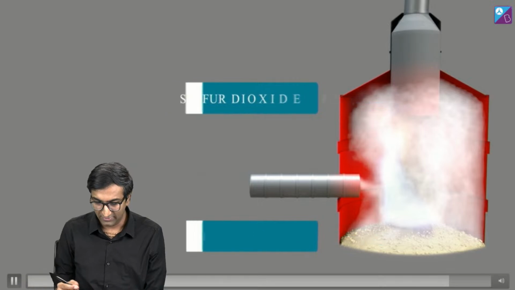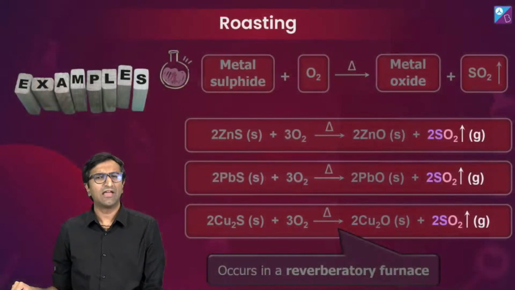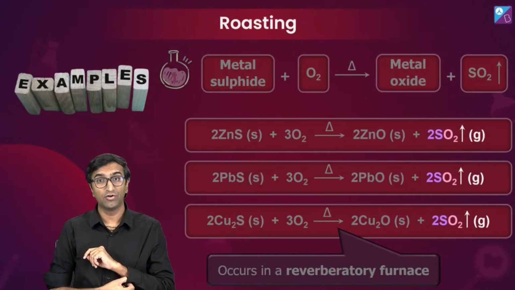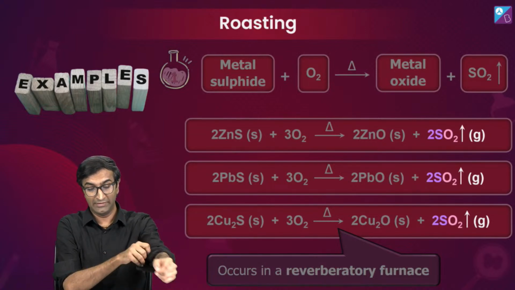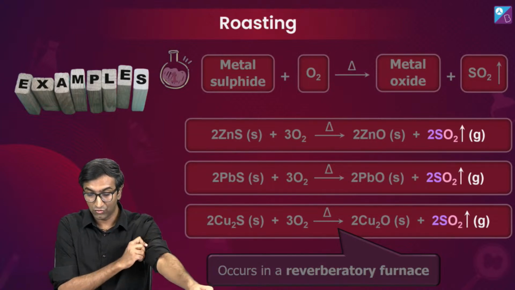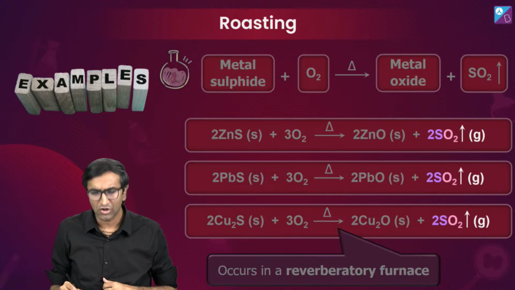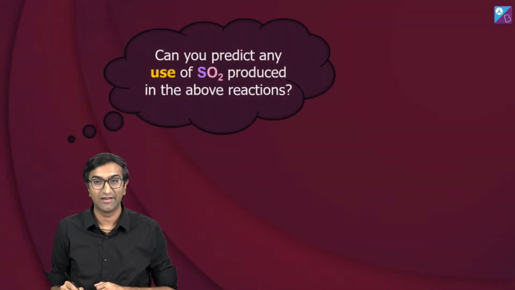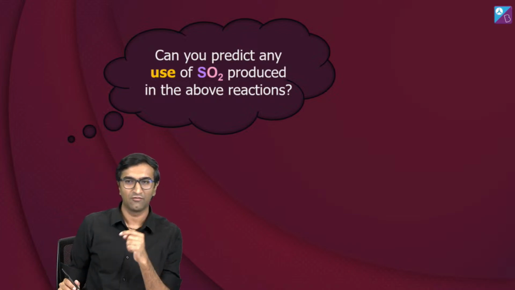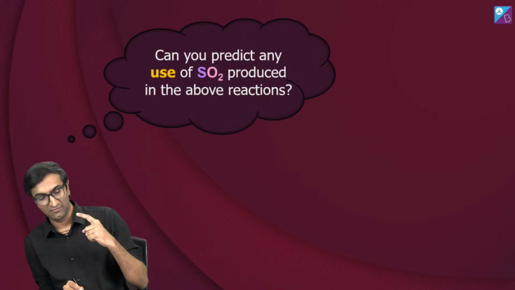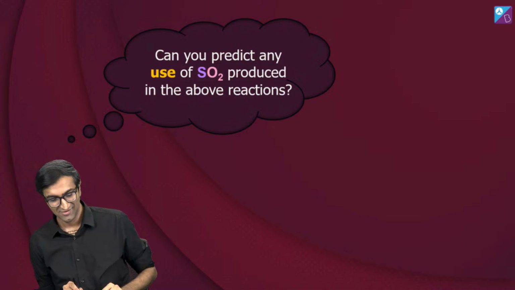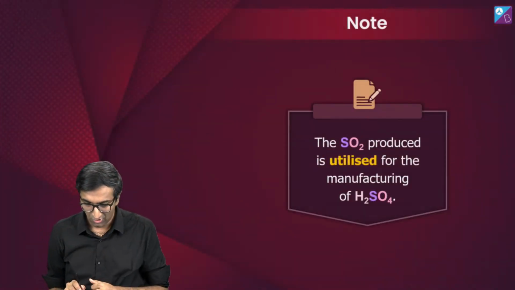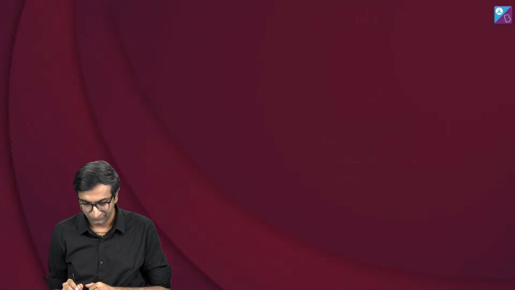Now, what happens here is, what use can this SO2 be? The thing in the industry is that you want to reuse things as much as possible, whatever is coming out of it, right? So this SO2 helps in the contact process. What is the contact process? Production of H2SO4. That's where SO2 is used. Wait, hold on. Yeah, that's me thinking. Okay, SO2 used for contact process. Okay, cool, great. Let's move on.